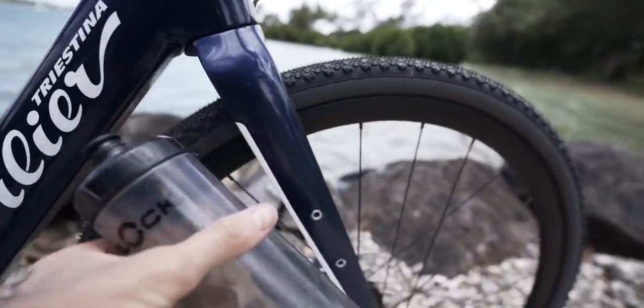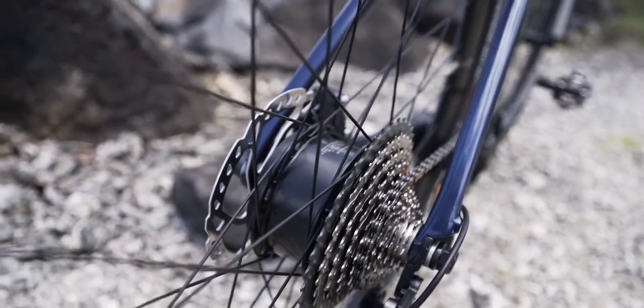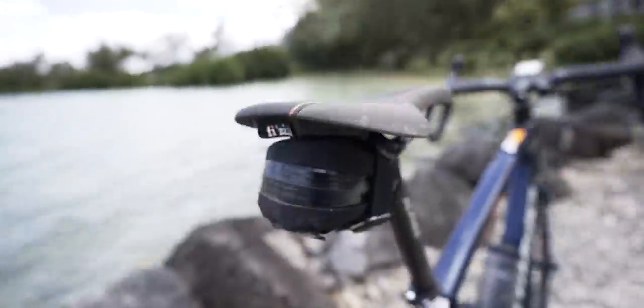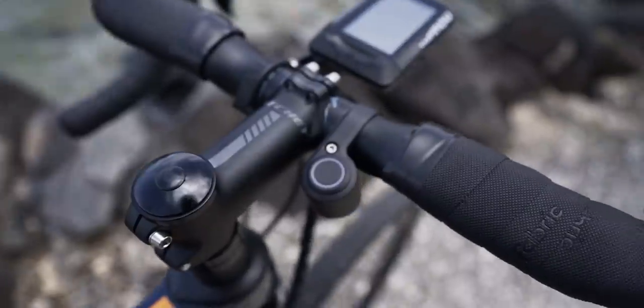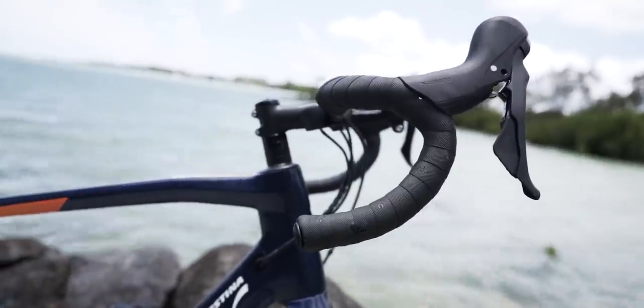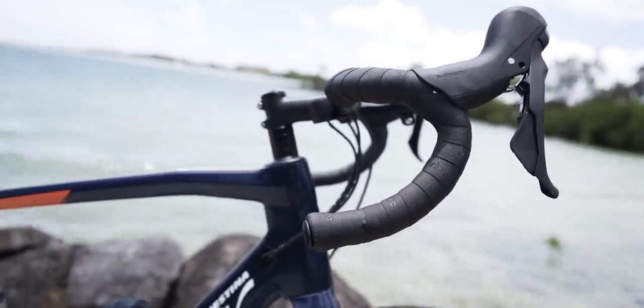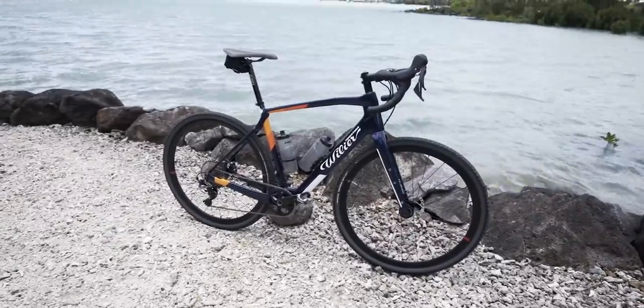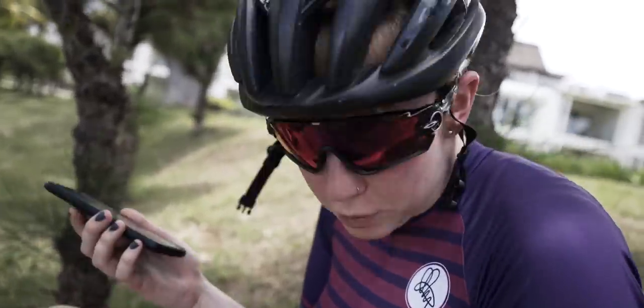We've kitted it out with Fidlock bottles and it's also got mounts on the forks just like mine, so you can fit bottles there too. The rear hub is noticeable if you're riding behind someone but from the side you really can't tell, and it's so quiet when the battery's on - we tested it at home and in a group you wouldn't be able to hear it. Little carrying pouch from Skin Grows, Fizik saddle - one of the women's ones which works well for Daisy. When the battery is connected, this is the control to change between levels of assistance. 39cm Ritchey handlebars and Ritchey finishing kit, as some viewers will have noticed. This bike fits Daisy a lot better than a road bike - a few spacers under the stem, Shimano SPDs for easy clip in and out, and you can walk around in your shoes. Even though it is an e-bike, I don't feel like I'm cheating the system that much - it just makes it slightly easier to ride with people who ride a lot more than you.